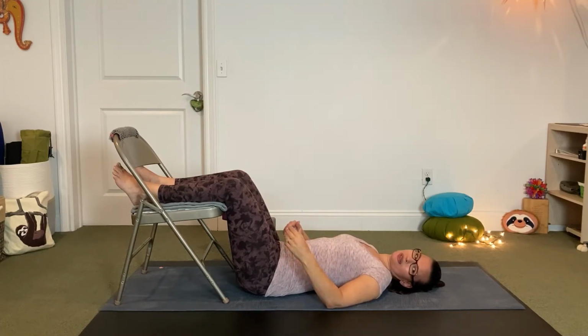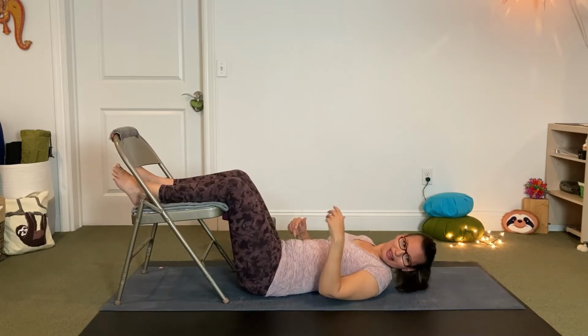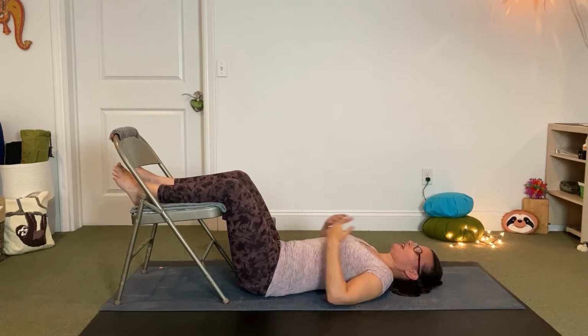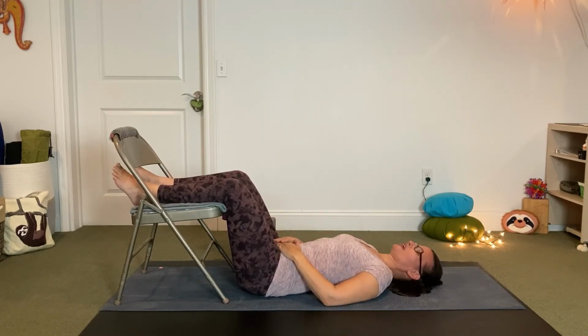We're going to stay here a little longer. You might see me looking at my clock here. We'll stay here another minute or two, and we'll simply start to tune into our breath. Have your head in a relaxed position as well. And draw your attention to wherever you can feel the breath in the body. You might notice it at the nostrils, at the chest.